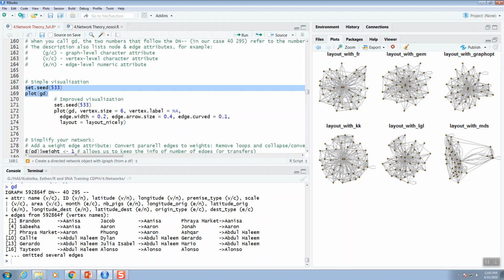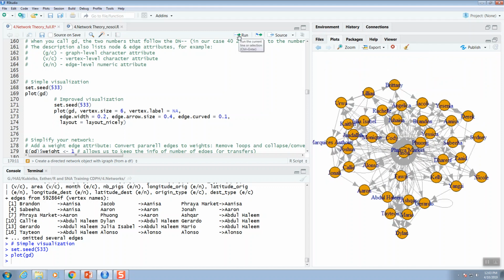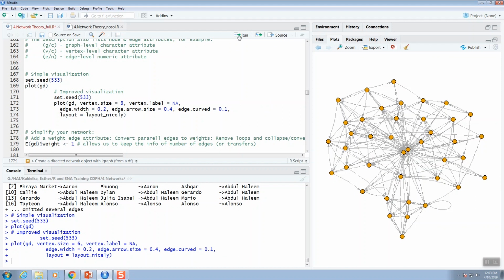Okay, so I'm coming back to the first plot that we did. It was this one, the ugly one, and then when we ran this one, well, let's run both of them so we remember. This is the one that is not that nice, and then we change a few things and now it's nicer. Okay, and we see there are a few loops here. There's 1, 2, 3, maybe 4 loops there. It will be up to you if you want to see them or not. You see that now the edges have this little curvature. I said 0.1, so they're not straight lines, and to me that makes it look nicer.